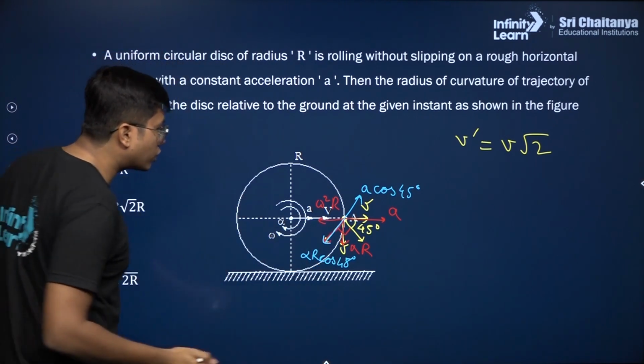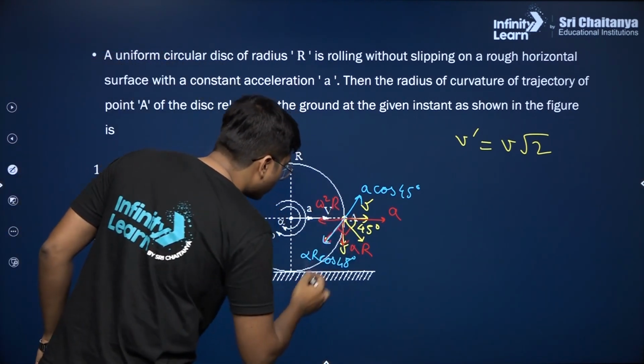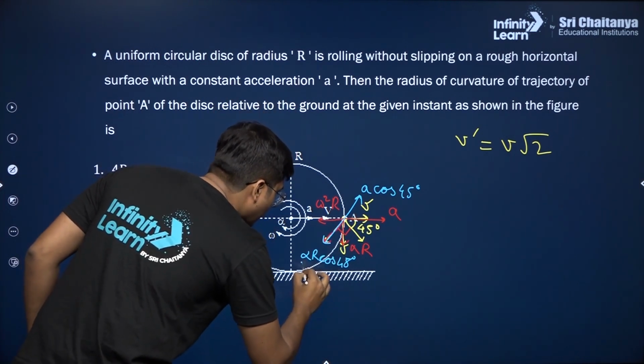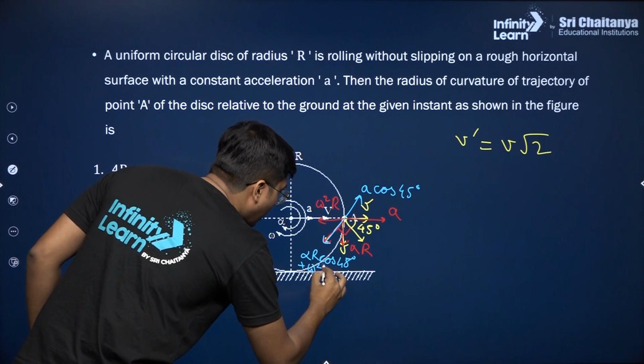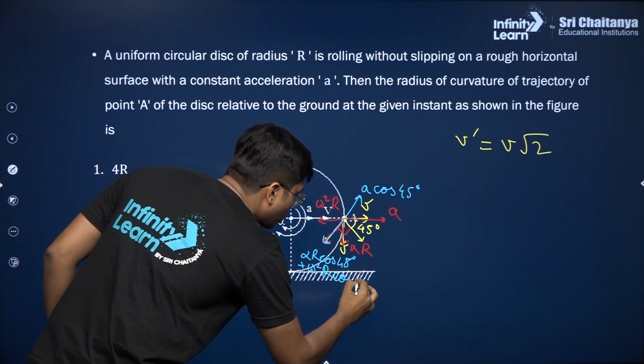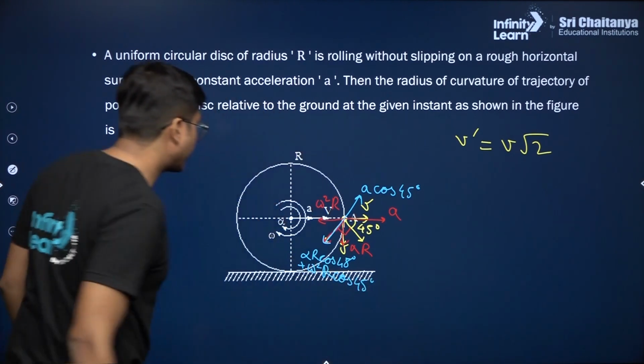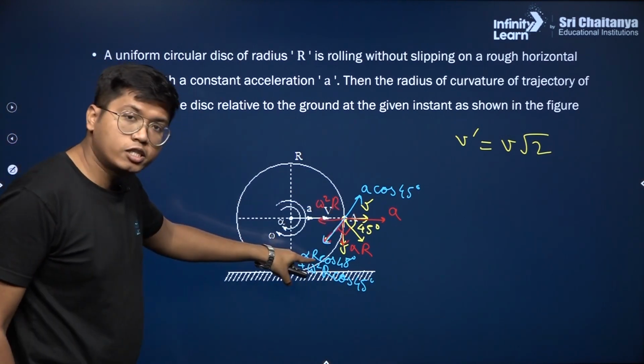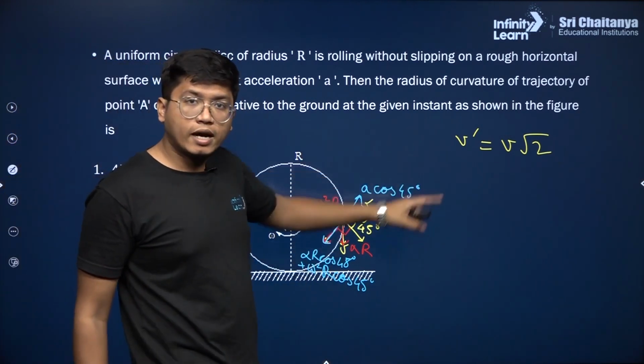So alpha r cos 45, and because of this omega square r, you also have another one in the same direction. So I'll keep it here, plus omega square r cos 45 degree. I might have chosen the wrong color combination here, but anyway, you get an idea that you have two accelerations in this direction, one in the other direction.